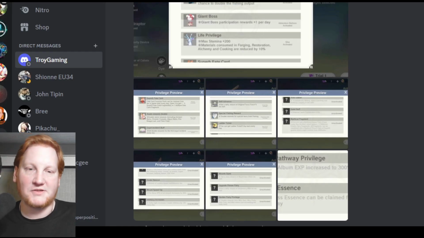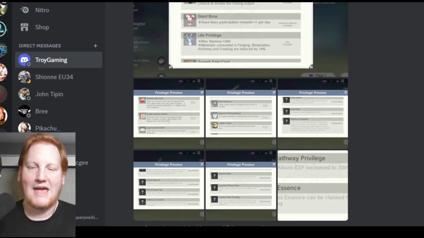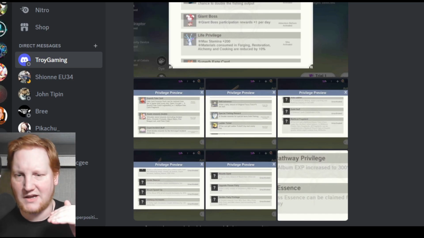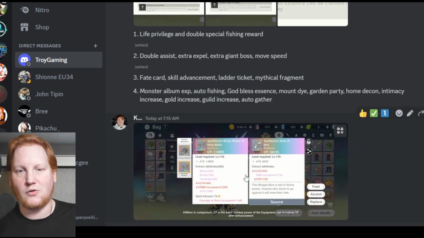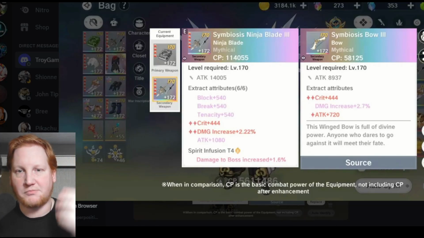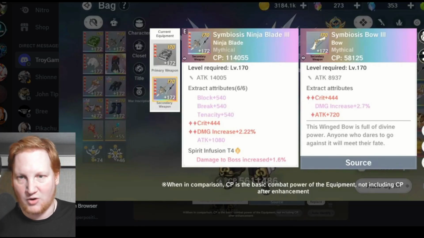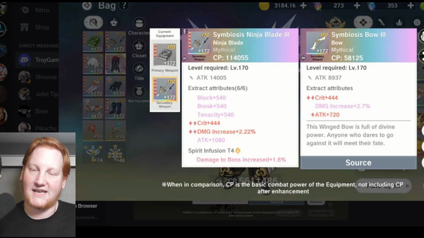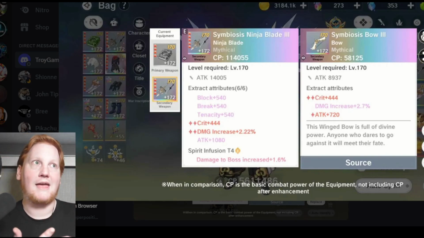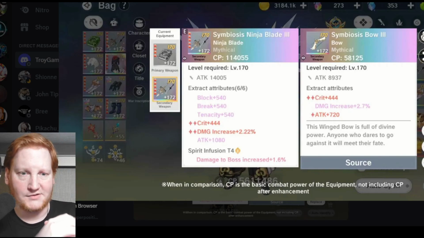Alright guys, first I'm going to start with the weapon upgrade tip, and this is because I've talked about it several times before, but I still get questions about it. So, great example right here. The ninja blade on the left is what I currently have equipped, and the bow is what I have in my bag. And you see it has the pink damage increase, which I would like to put on my ninja blade. And normally I wouldn't be able to do this, right?